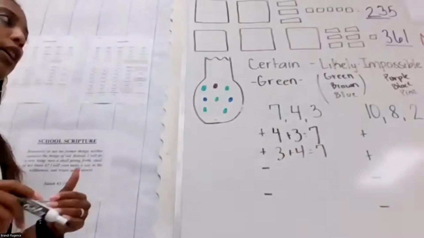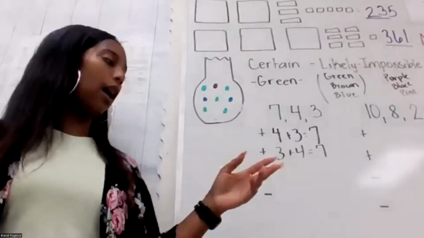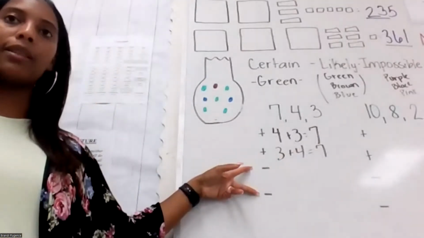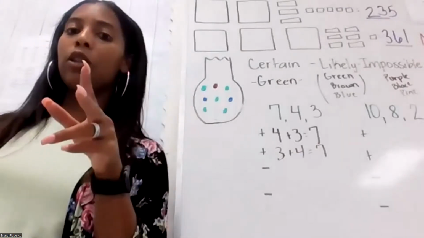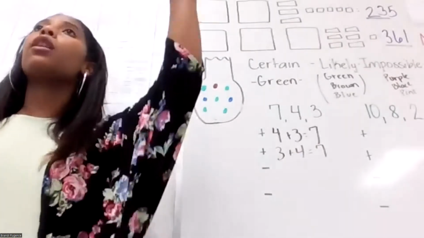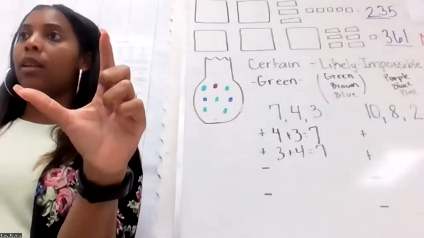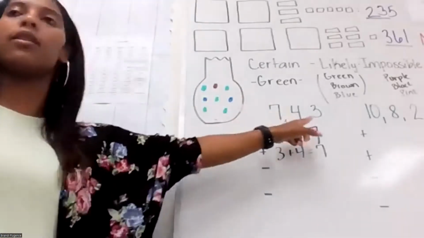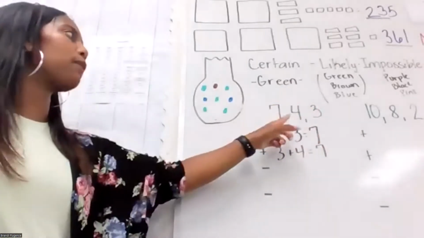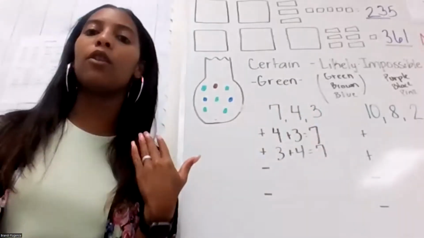Now when I start the subtraction, this is where it gets different. Now I have to make 2 subtraction facts. So again, still looking at your largest number. You have your largest number. You'll use that number to start subtracting. Because I can't say 4 minus 7 is 3. No, and I can't say 3 minus 7 is 4. I have to start subtracting with the largest number.